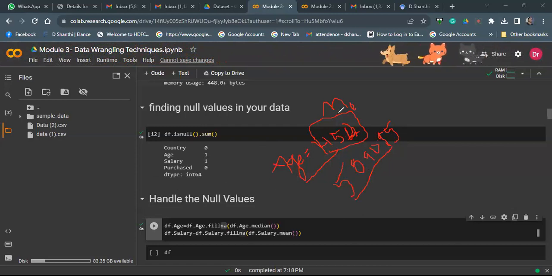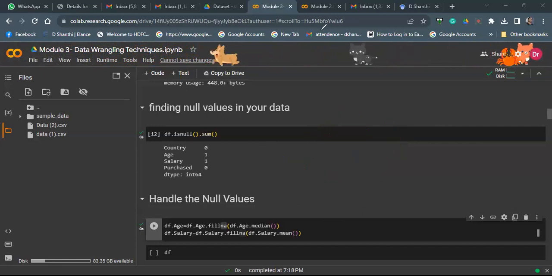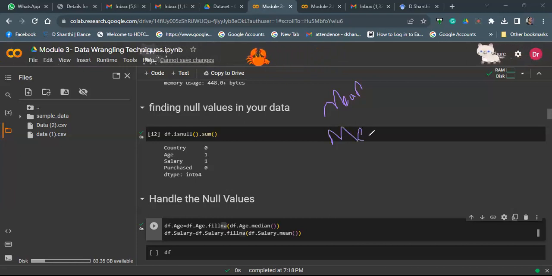So when you are replacing null values, you need to take mean, median, and we have another one. What is that?